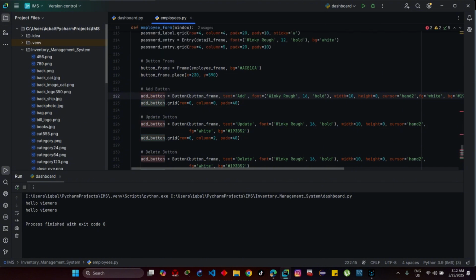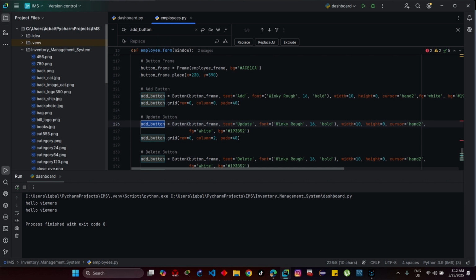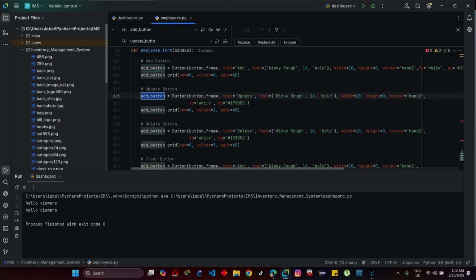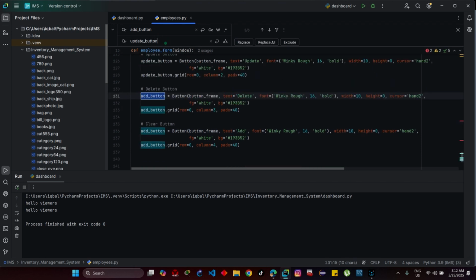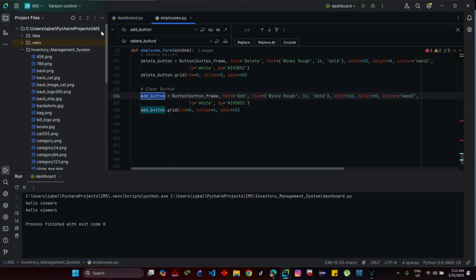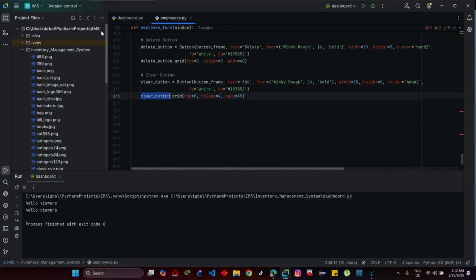Okay, this is fine. Clear button. I will change this also to clear.